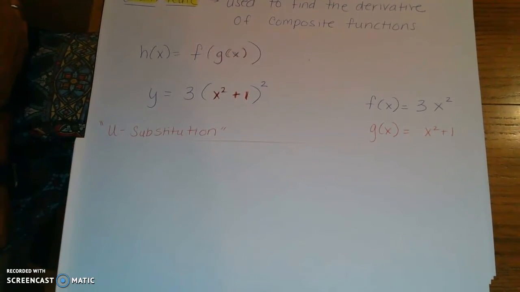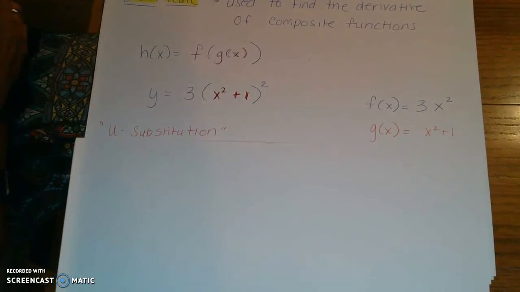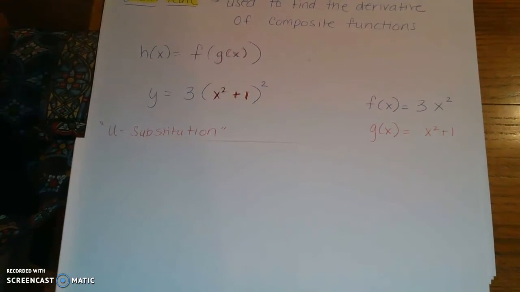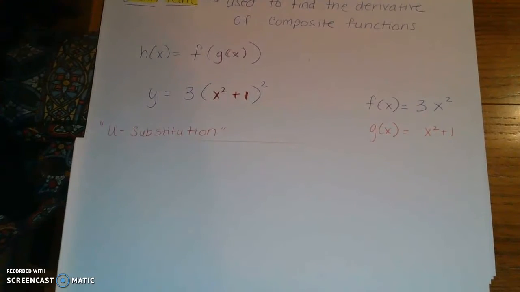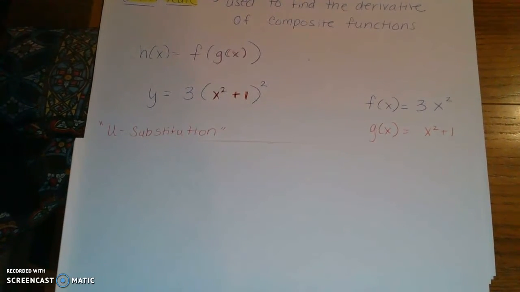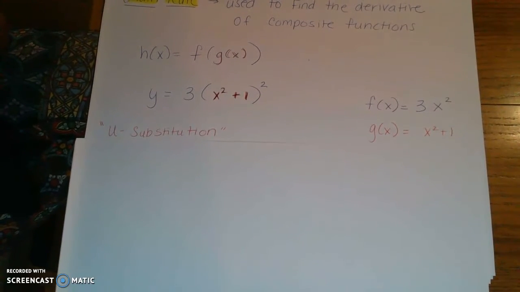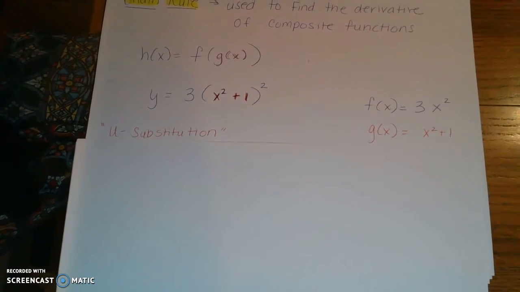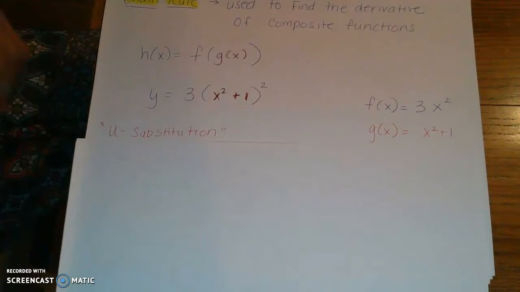But eventually, we're going to be working backwards. We're going to be taking a derivative and trying to get to the original form. And that process is called integration, something that you'll learn later on in this year. And U substitution will be a must. So I don't want you to get to the end of the year and go, we never did U substitution, because we did. We'll see that it's not that necessary to apply every time taking the derivative, but will absolutely be necessary when we work backwards.